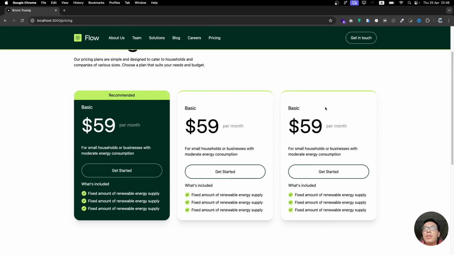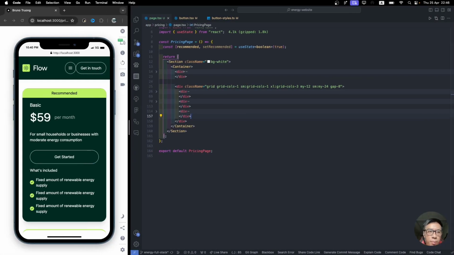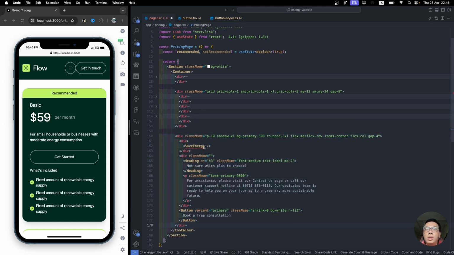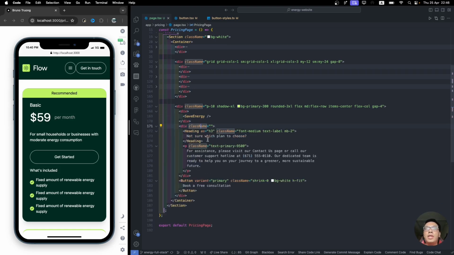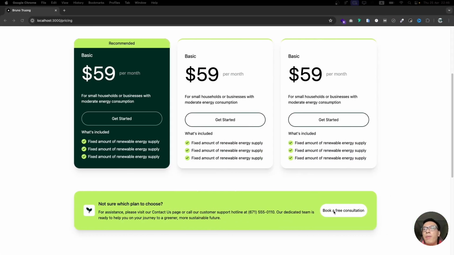We had recommendations and we had the basic one, and next up we're going to have the panel below. For the panel we're going to have something familiar like this one, so you can also copy along. First we're going to have icons. The first thing we need is a div to wrap outside, and in the icon we also need a div to have the full width. We also have small containers for the heading and the description, very simple. And we have the button itself, so it will look something familiar like this.